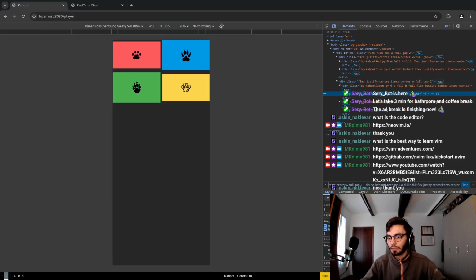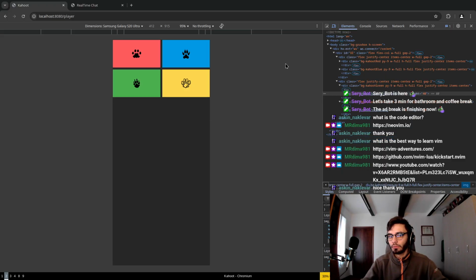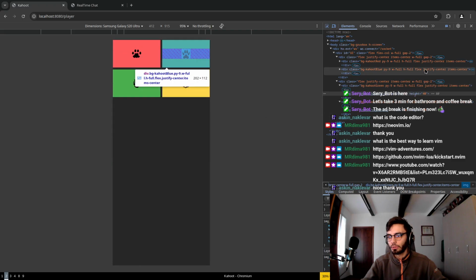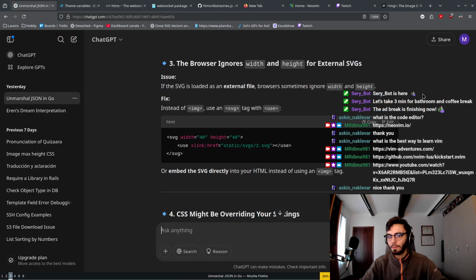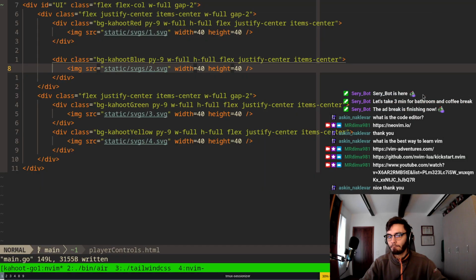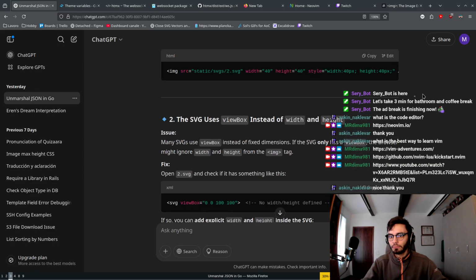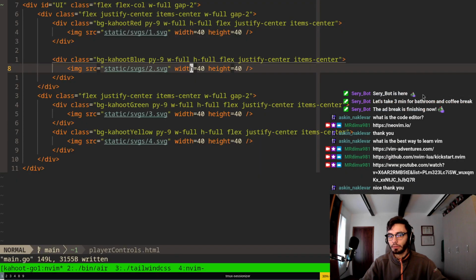So let's say this guy over here. Width 40 pixel, height 40 pixel. Yeah, it wasn't established. Interesting. Oh, wait, do I need to put them in braces?